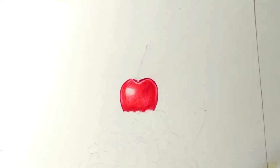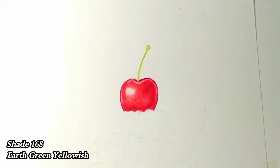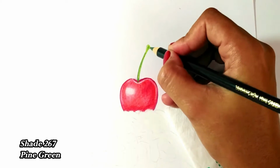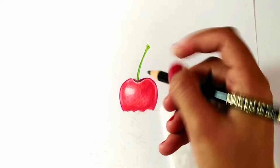The next step is to color the stem of the cherry. For this, I'm using color number 168 and filling the stem for the base layer. Now I'm using the darkest green, shade number 267, for the shadows, and black, shade number 199, for the darkest regions of the cherry and stem.